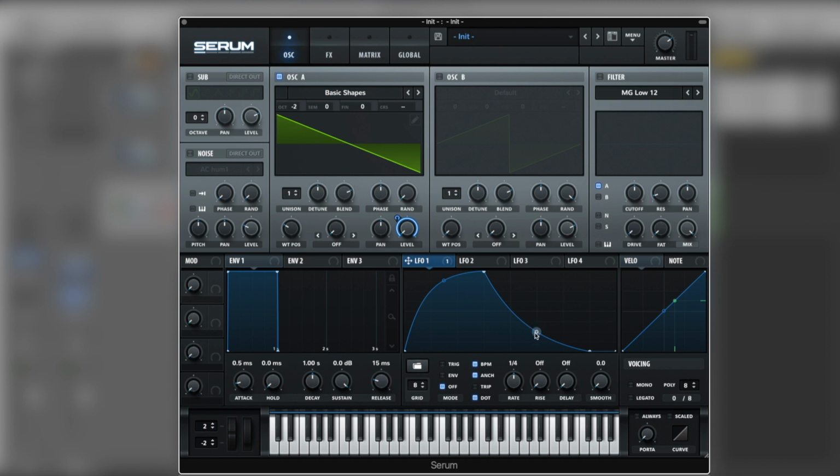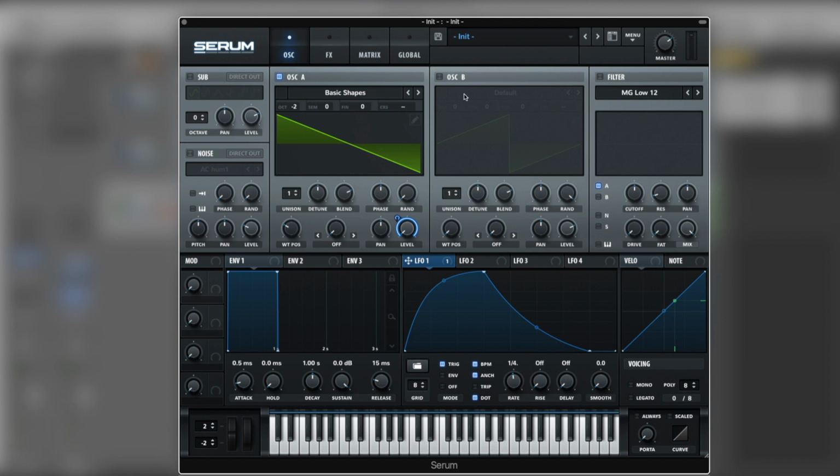Add a new dot here. Bring it into 1/4. Also set it to trigger. Okay, good.